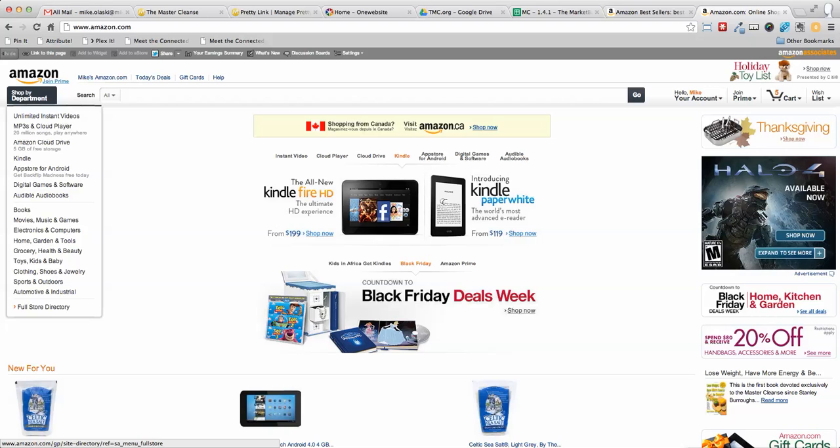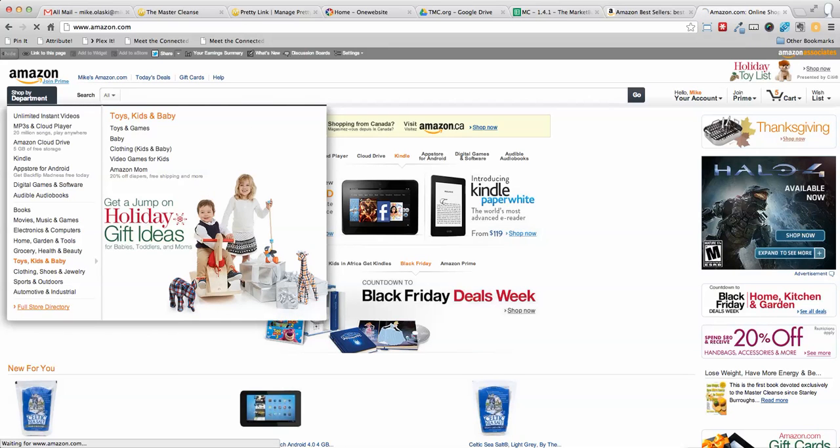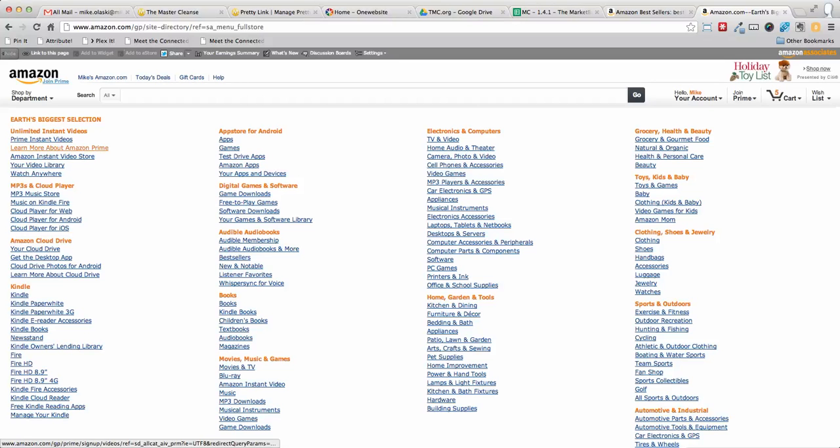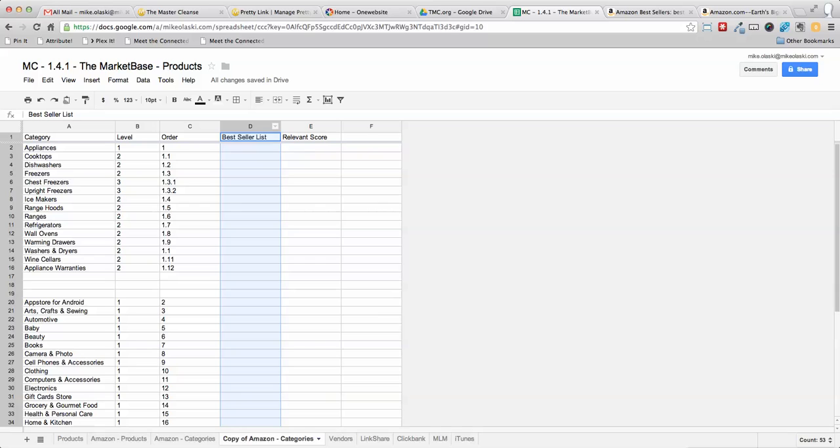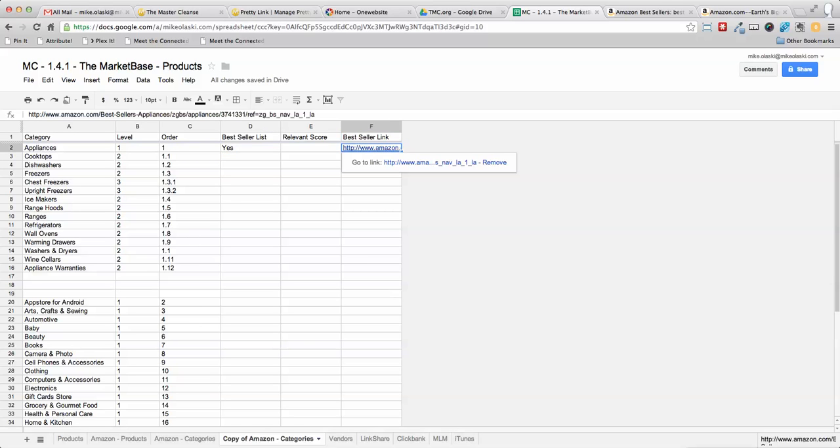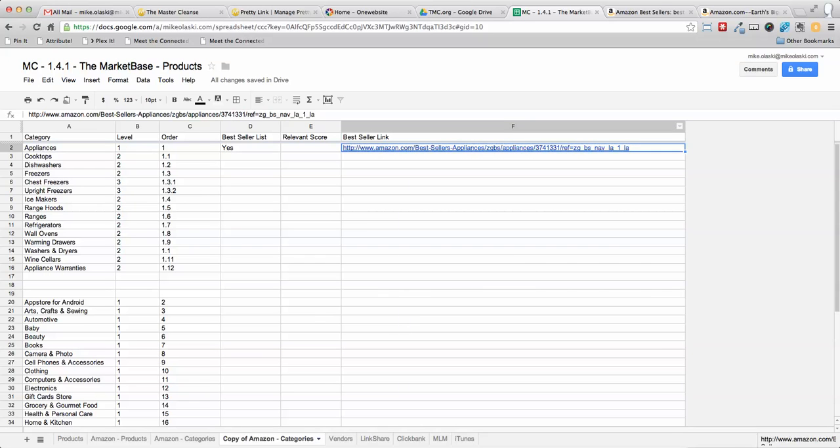If I see under the departments it's slightly different under the store directory, I'm assuming they're exactly correlated to the bestseller list, but I can't be certain of that. So eventually I'll document all of these, and we'll say yes for now, and bestseller link, and then you can just paste that link right in there.